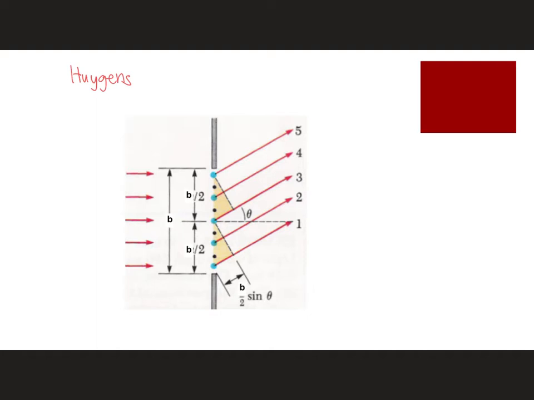This is probably a good time to point out the difference between the words path difference and phase difference. These waves started off coherent because they're coming from the same wavefront. But when they arrive at our screen where I'm going to see a minimum, I'm going to have a phase difference, in this case, of pi. That means one's going to be a peak and one's going to be a trough. Remember, one whole wave would be 2 pi, and this is half of that. So the waves are out of phase by pi.